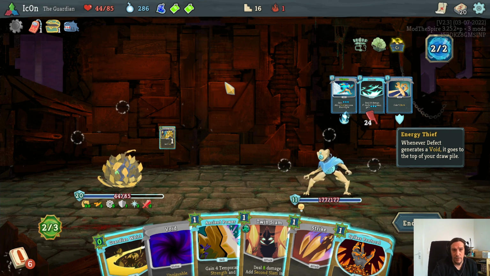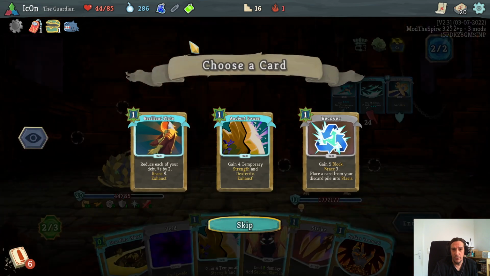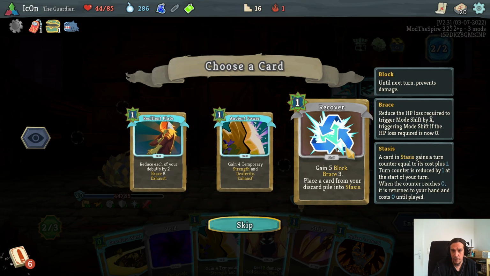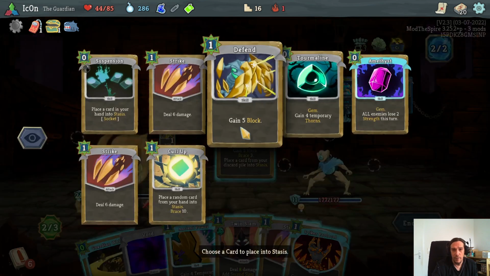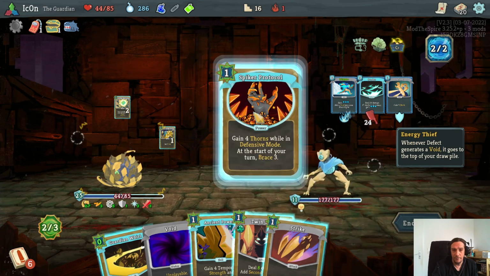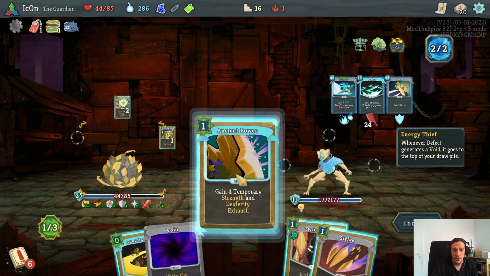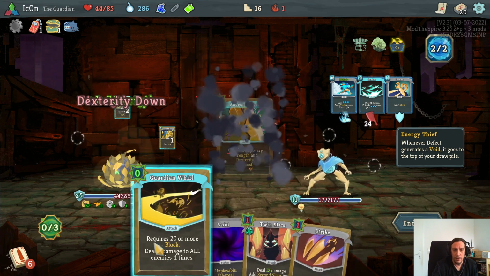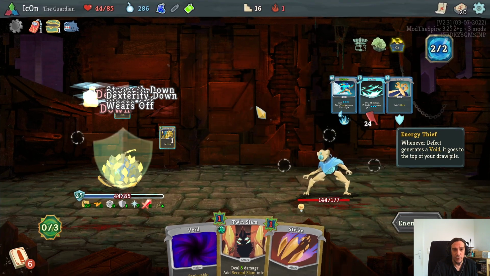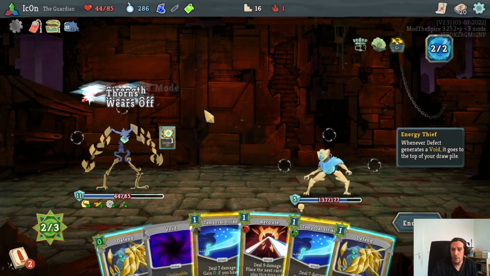Now, I need some block from somewhere. I don't want to get hurt here at all, so let's go for that. Resilient Plate. Reduce each of my debuffs. Gain 1 thing there, and let's put the curl up in stasis. Why not? Okay. That's done, and I'd say Ancient Power and Guardian Whirl sounds like fun. That's a good amount of damage to start with. 7 points of thorns on me, so this guy's going to hurt himself quite well too.